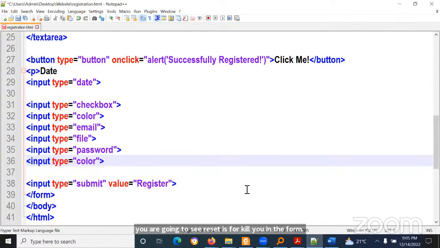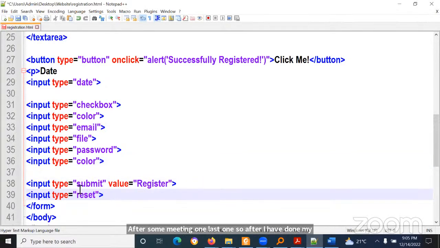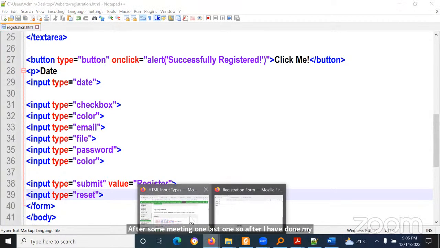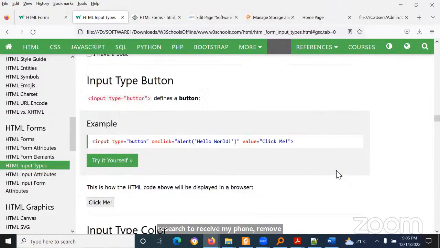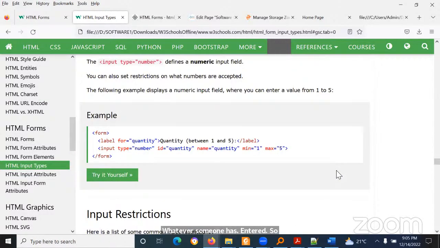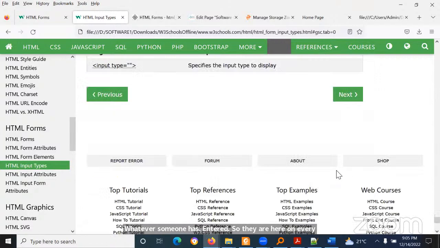So after I have done my input type register, I can also put input type reset to reset my form and remove whatever someone has entered. They are here on W3Schools, so you can try them out.